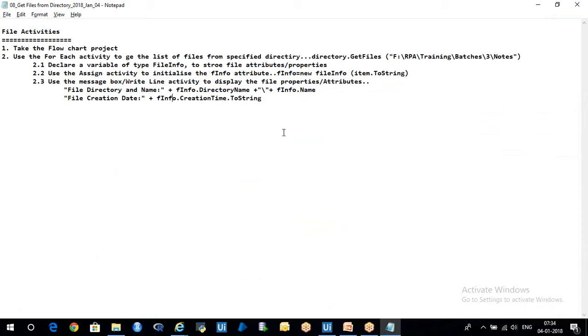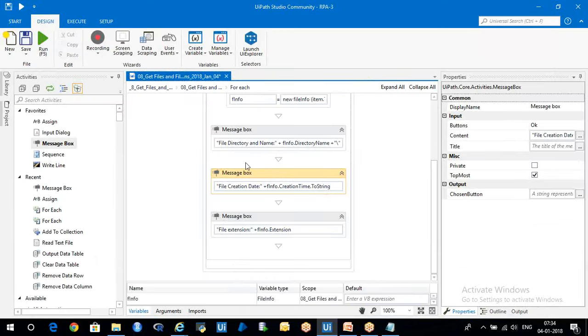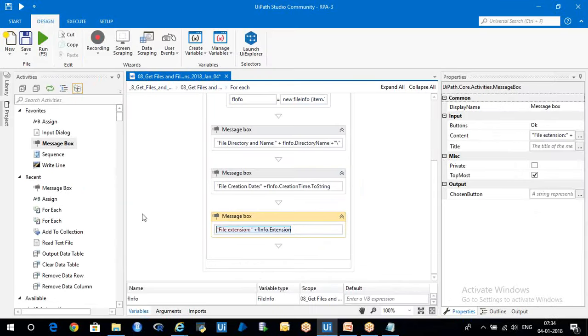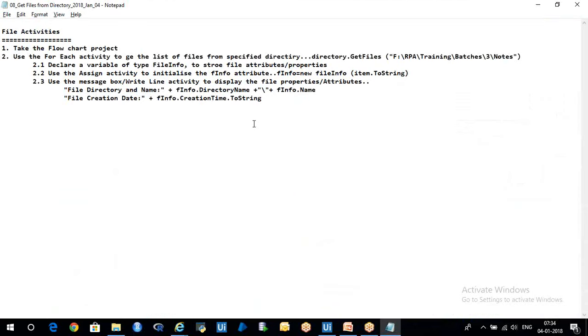Next step. So where is that extension? Extension part we missed it. Okay, you can try the remaining things and then you can ask me questions if you have any doubts. I'll also prepare some Visual Basic expressions for these and then send them to you, and you can practice on top of it.